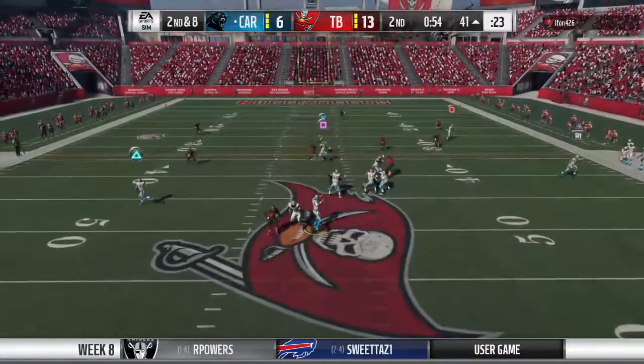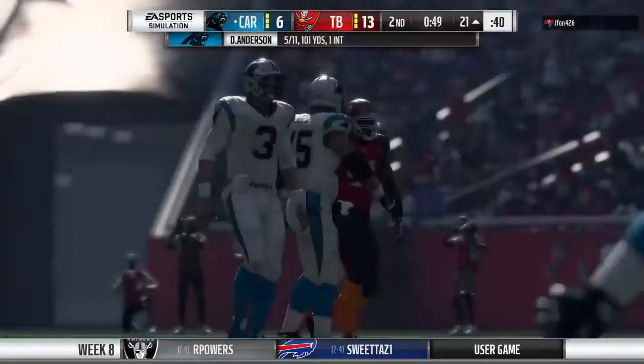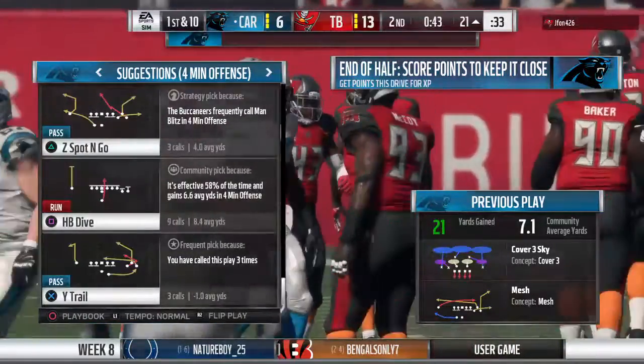Looking to throw on second down. Anderson punches with a catch over the middle, and he'll get this one down near the 20-yard line. And a nice gain of 21 yards.